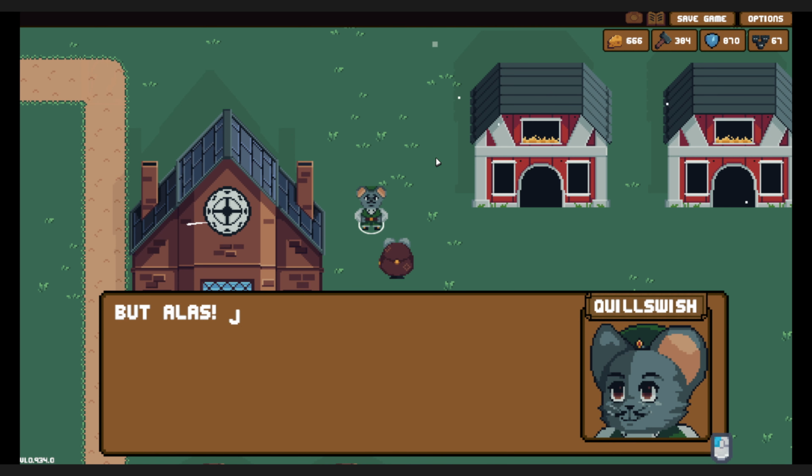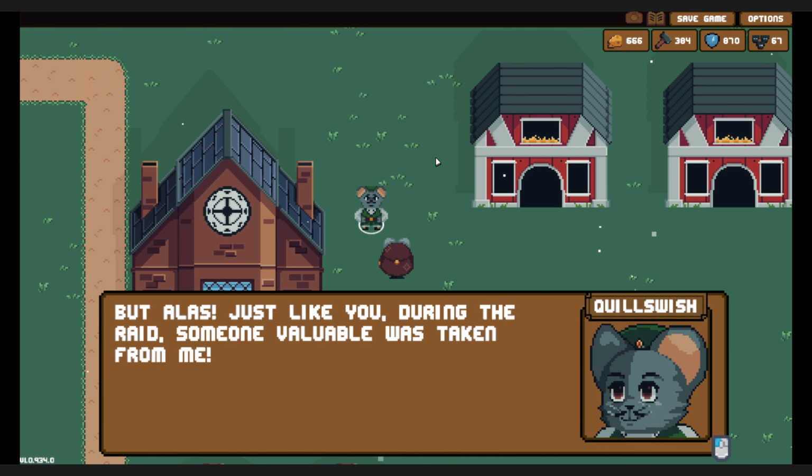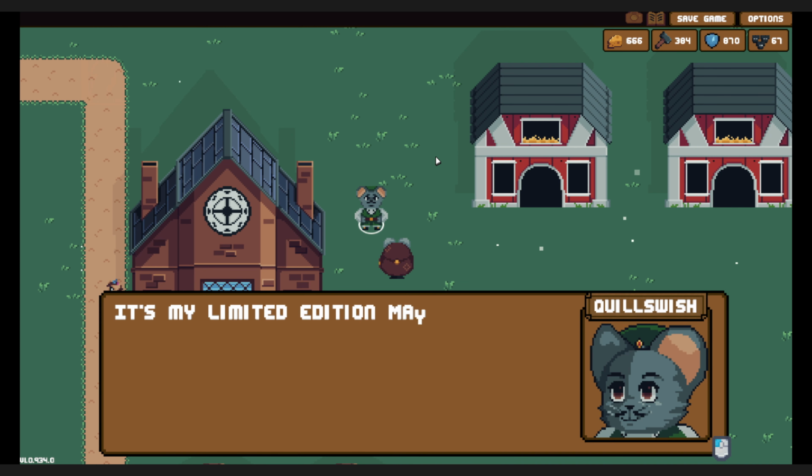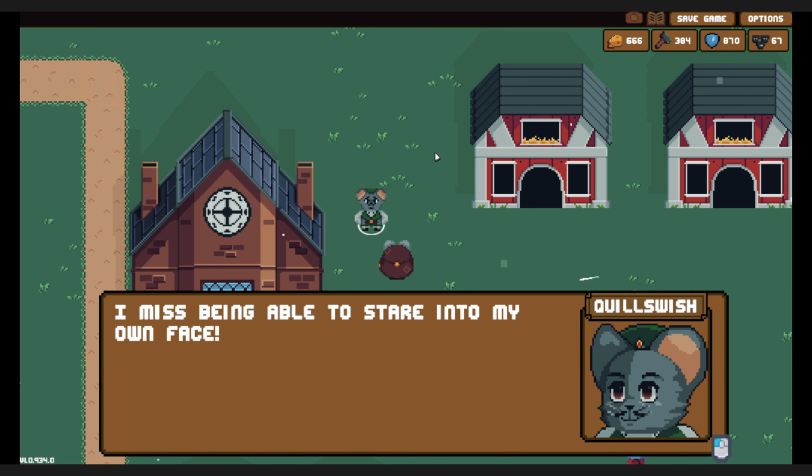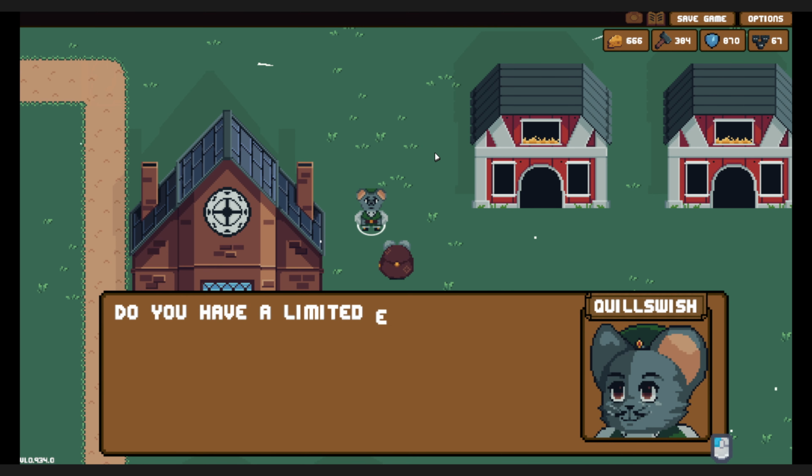I just had the thing in mind. But alas, just like you during the raid, someone valuable was taken from me. It's my limited edition Mayor Quiswish plush. Trademark pending. One of the King's Guard carried it off. Please, Purse, bring it back. The fate of Ordiria may hang in the balance, and more importantly, I miss being able to stare into my own face. Tragedy indeed.